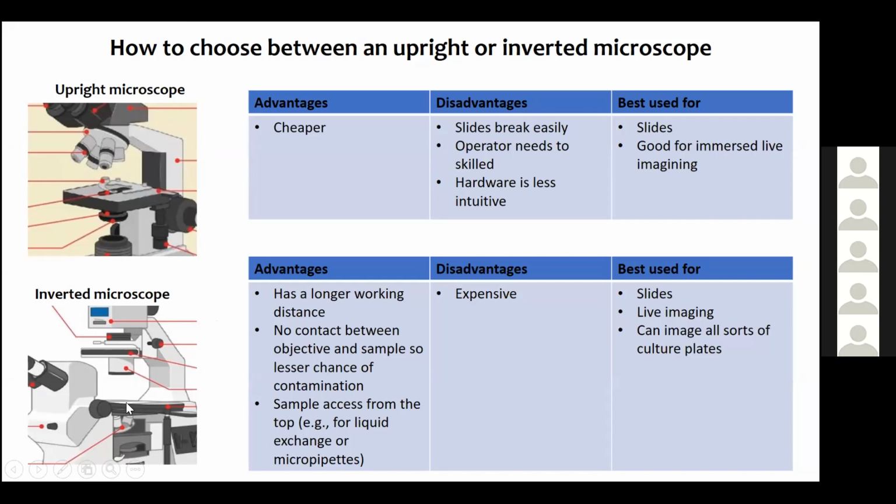So both microscopes can be used for imaging slides. However, when it comes to imaging live cells or tissues, that's where you want to have experience and you want to have some information on which kind of microscope to choose, because both of them you can use for imaging live cells and tissues. However, both of them have their own advantages and disadvantages.